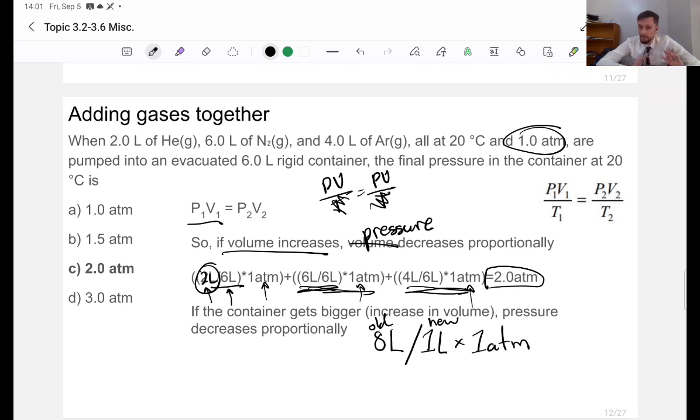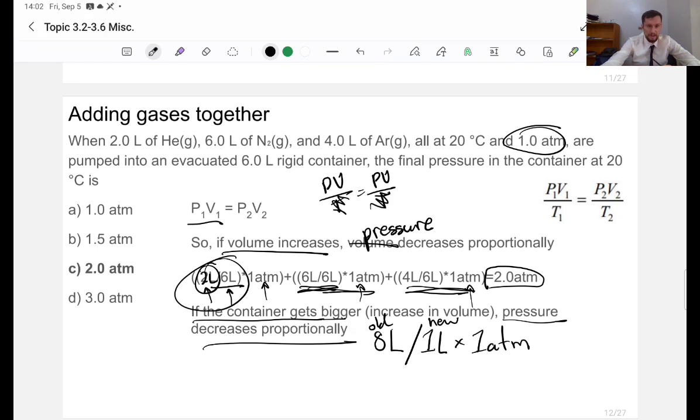If you had another method that you just did, that you got the answer quickly and worked for you, that's great. But if the container gets bigger, just again conceptually addressing what's happening here, then the pressure will decrease proportionally. And so that's all I'm indicating here. Basically, this is a ratio showing the relative change in volume, and that'll be multiplied by what the pressure of each gas was to determine how much pressure that gas is contributing to the new container effectively.